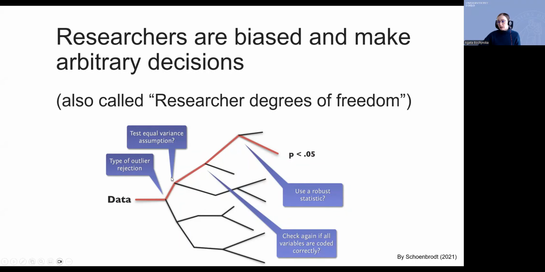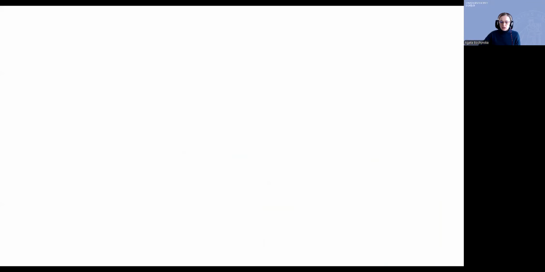If we intentionally choose only that route that gives us a significant result, and p lower than 0.05 is very often that arbitrarily chosen threshold for significance in sciences, this is called p-hacking. There's also HARKing, which is hypothesizing after the results are known, which is after we choose our final outcome, we actually change our original hypothesis so that it sounds like we hypothesized that from the very beginning. So those are some of these questionable research practices, as they tend to be called.